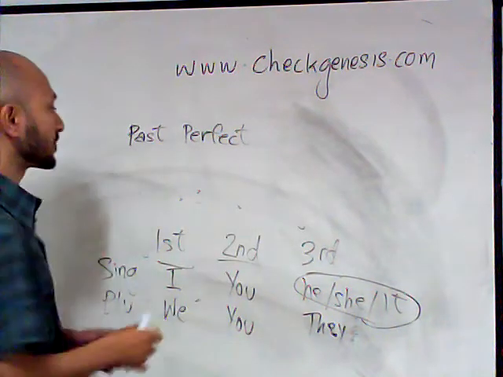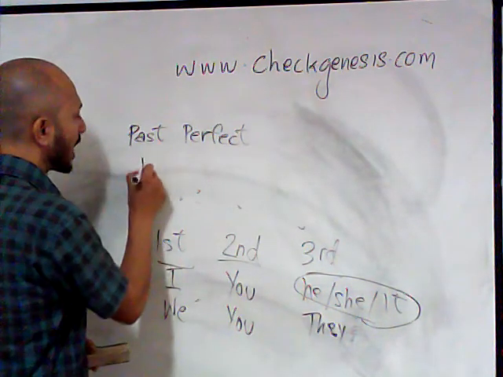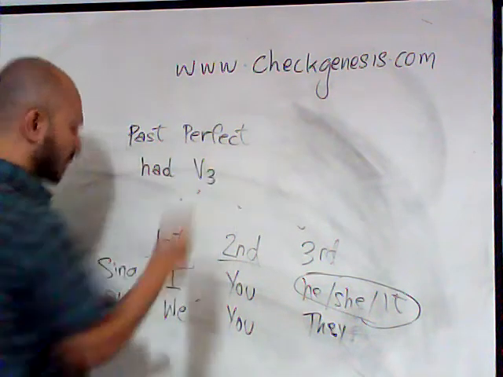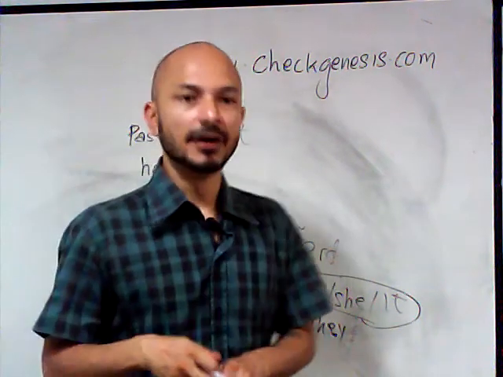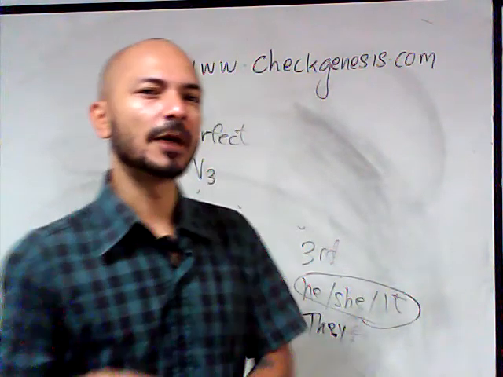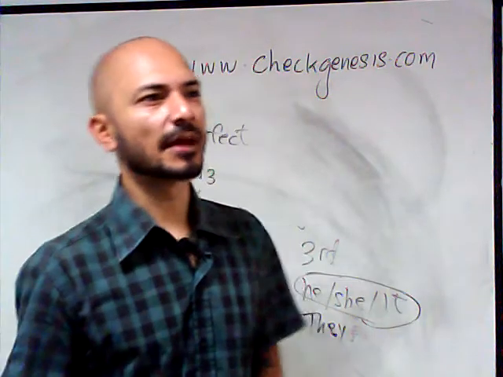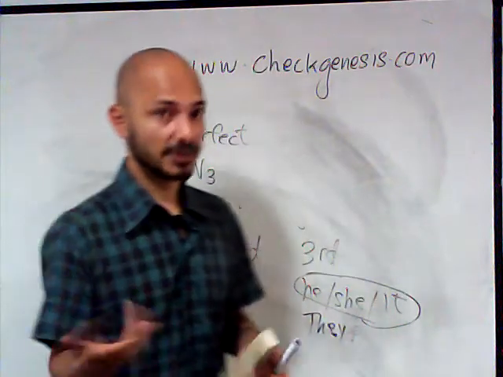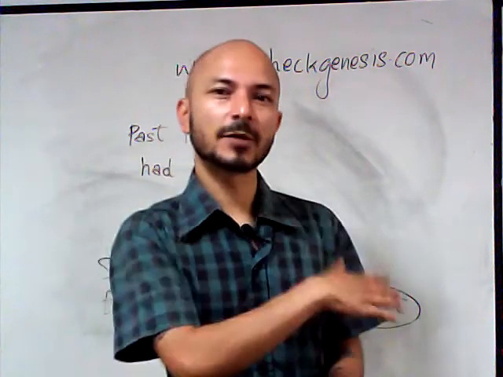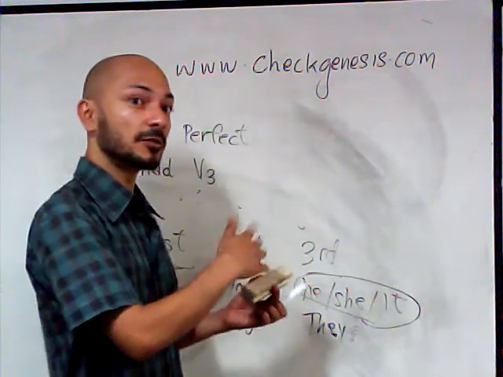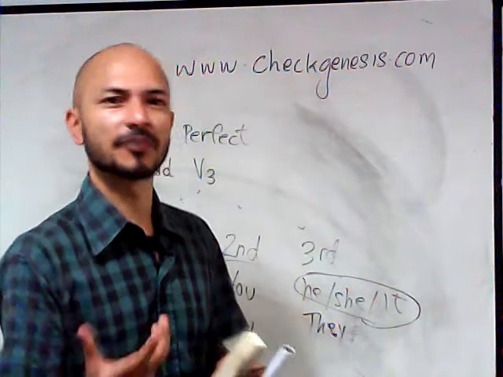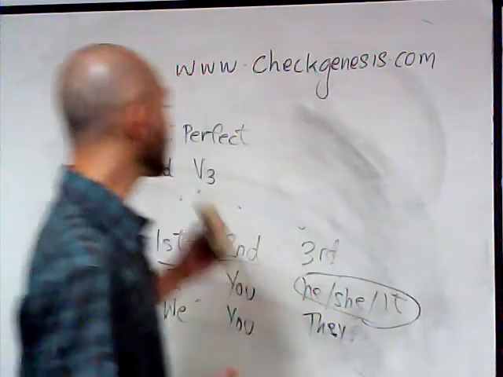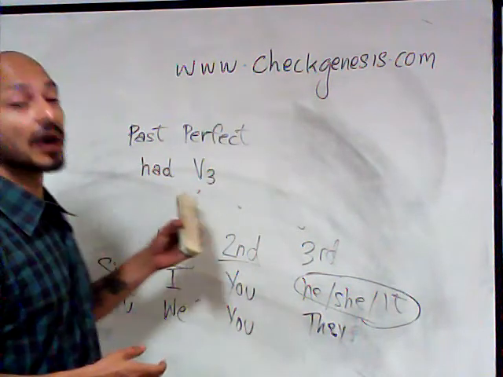We know the form of the past perfect is had, and then the third form of the verb. Now the third form of the verb is the past participle form of the verb. Every verb has three forms. We have the basic form, for example, drive, and then we have the past form, which is called the V2 form in some circles, and drive becomes drove. Then we have the V3 form, the third form of the verb, or the past participle form of the verb, which is driven. So drive, drove, and driven. So we always use the third form of the verb in the past perfect tense.